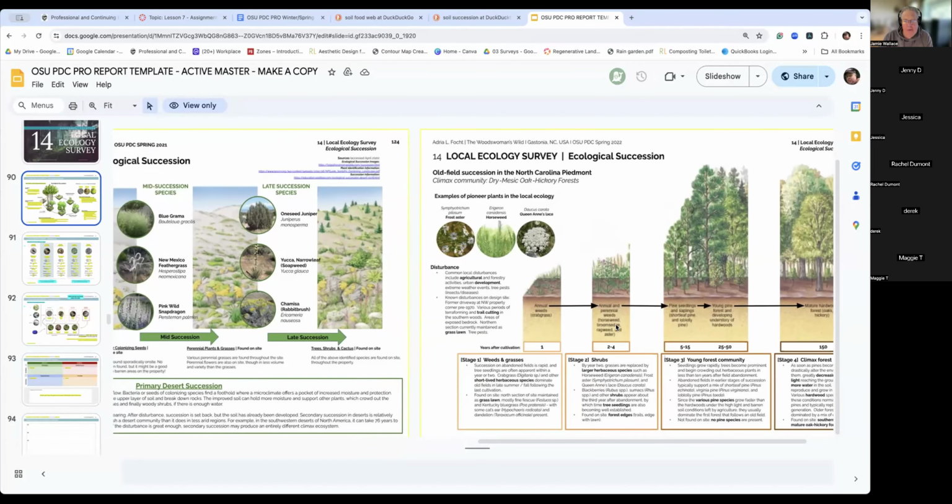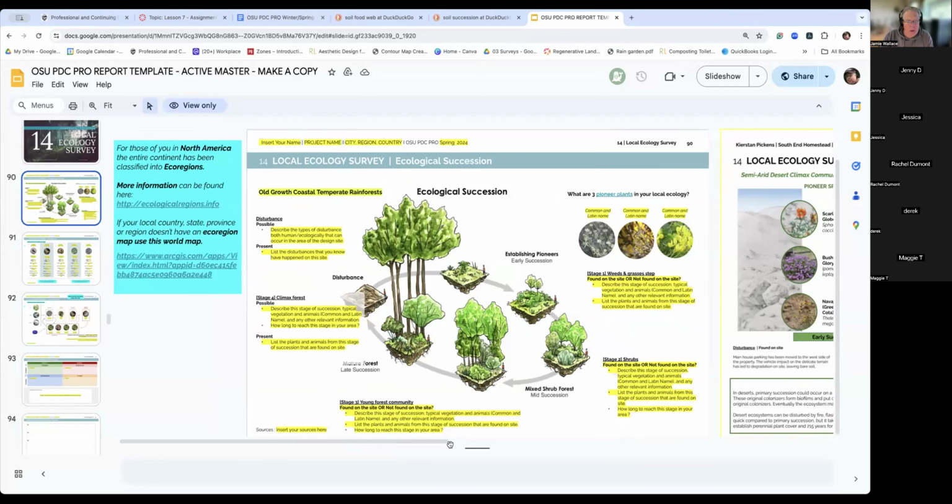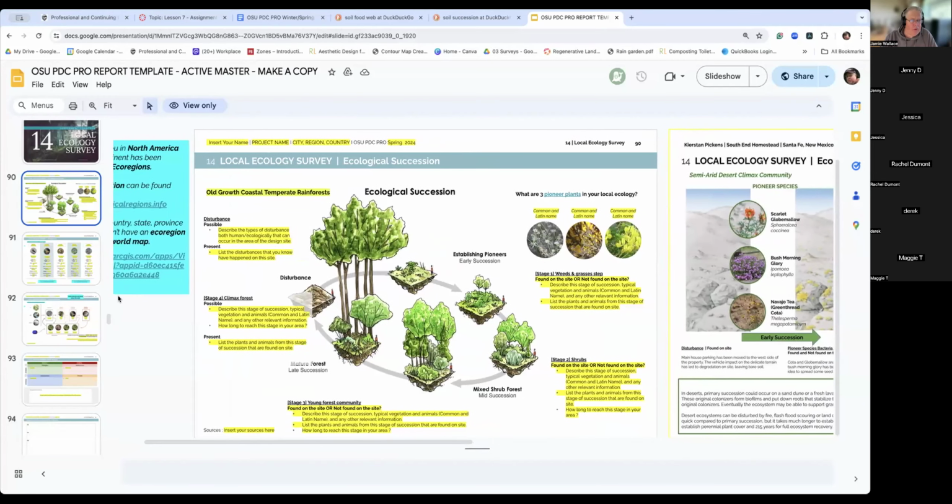So this is another good example that may be happening on your project site. So this again, I think, is pretty straightforward and does offer a pretty big insight into your project site as well.